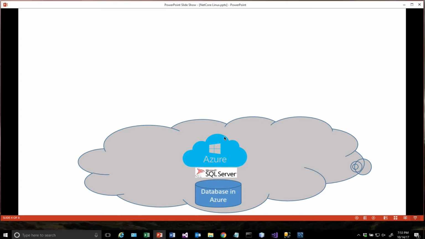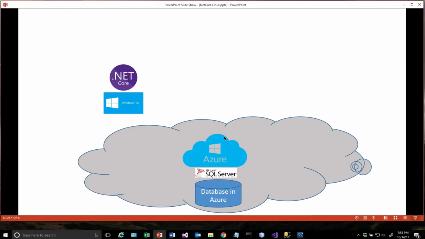And just as a reminder of what we have here, on our back end, we could certainly deploy this .NET Core application to Azure and just have clients on the different operating systems. But the point of this video is to show that you can actually have the .NET Core Web API web servers, the RESTful web services, running on these different platforms. So we're just using Azure right now for a Microsoft SQL Server backend database in the cloud.